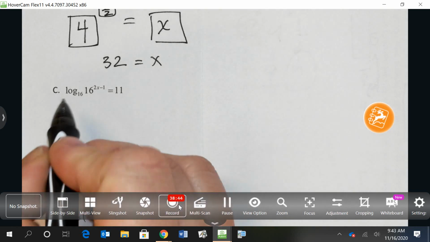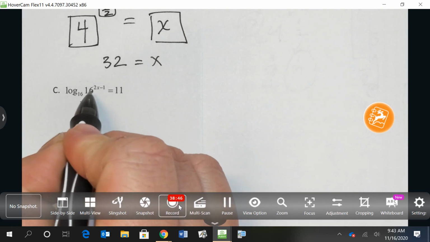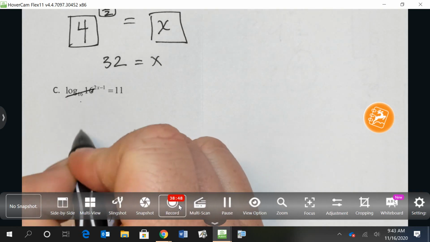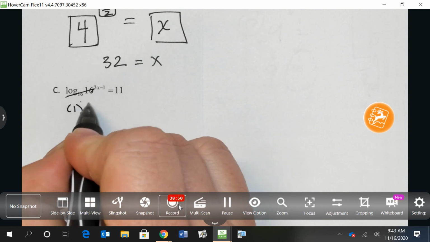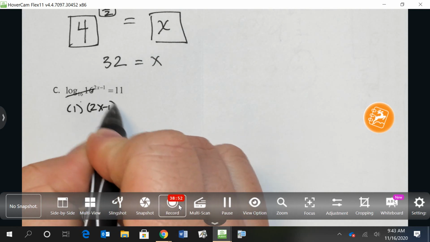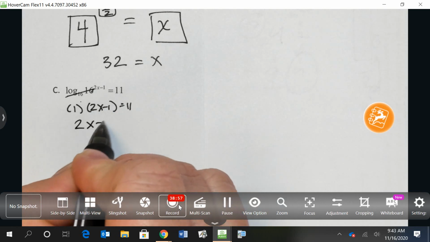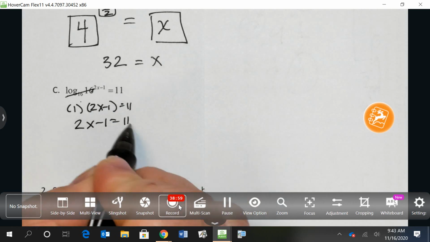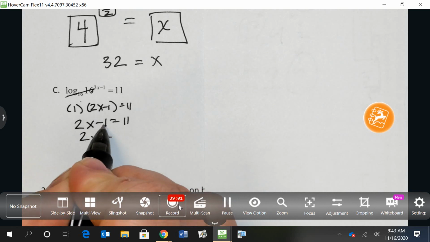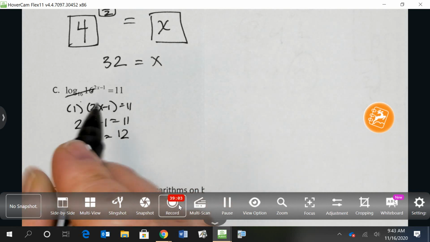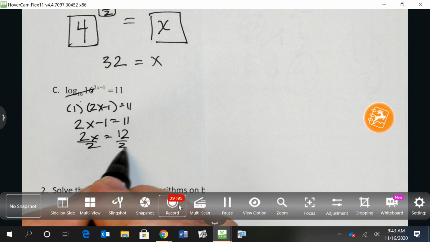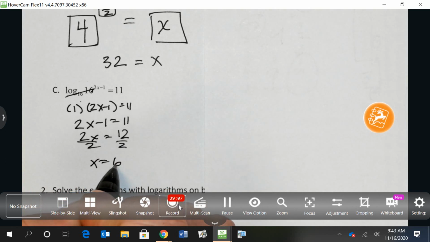Okay, here we go. So log base 16 of 16, remember, they don't just disappear. It simplifies to a 1. And I bring down the 2x minus 1. Now when I distribute a 1 here, it doesn't change anything. I still have 2x minus 1 equals 11. I'm going to add 1 to the opposite side, so I'm going to add 1 over to get 12. And then I'm going to divide by 2, and I get x equals 6.